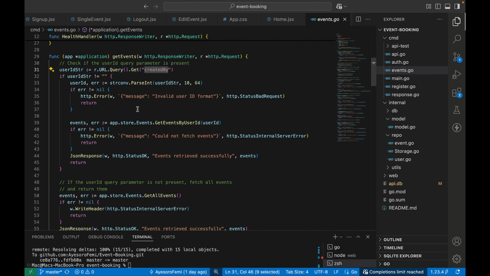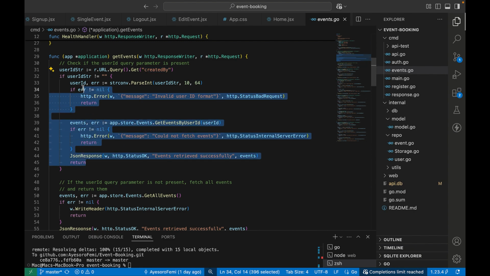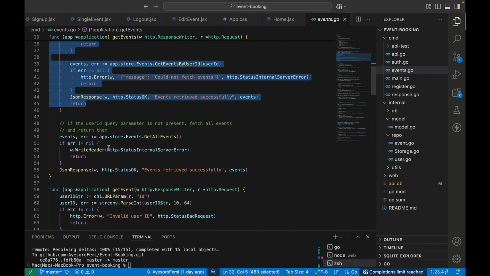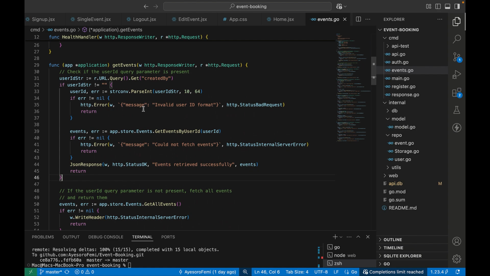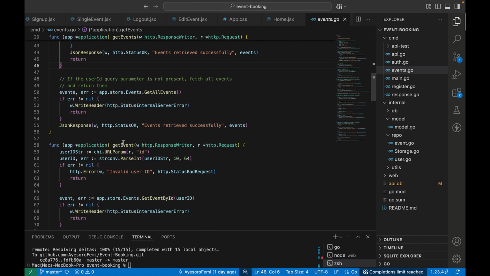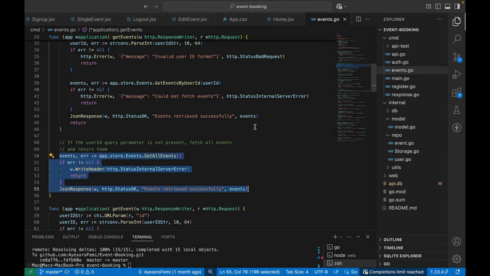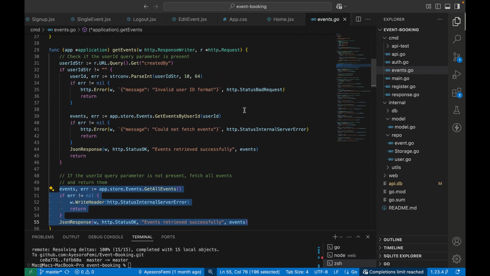If it's not an empty string, this is what happens, and this is what we are going to get. I'm going to show us now. If we are not getting by ID, then it automatically gives us this.